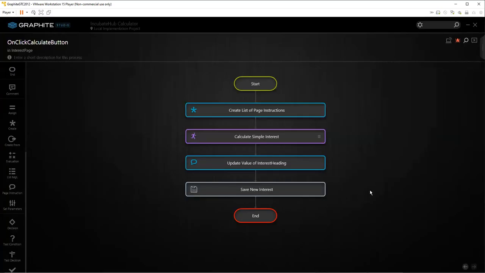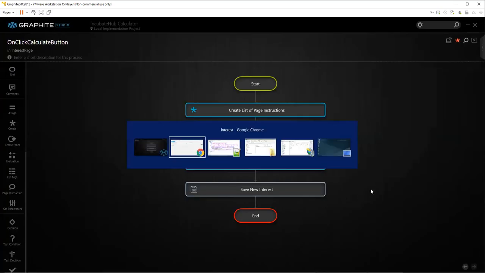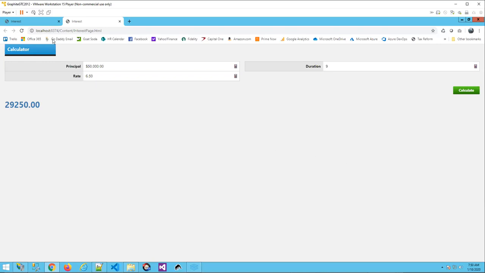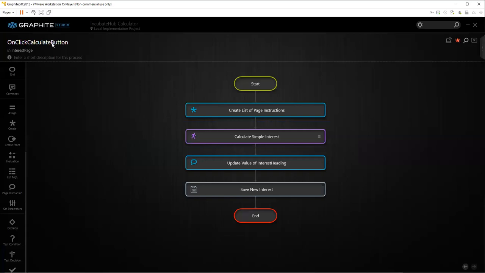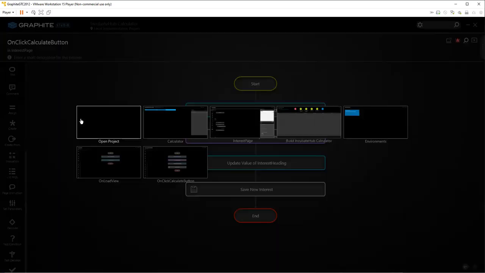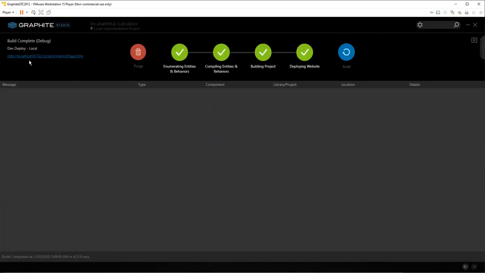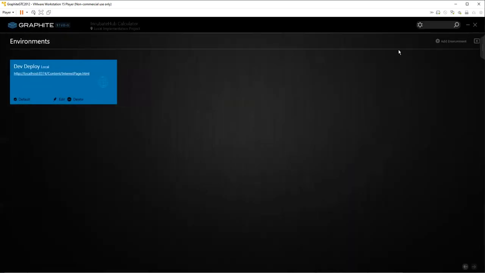Click OK. And now I'm going to go back to the browser, and I'm going to recycle this page. In fact, let's get out of the browser completely and resurf to the page. I can go here and click on this link, but if the build screen is not open, I can always go back to the environment screen, and you'll see the URL link there. I can click on it.